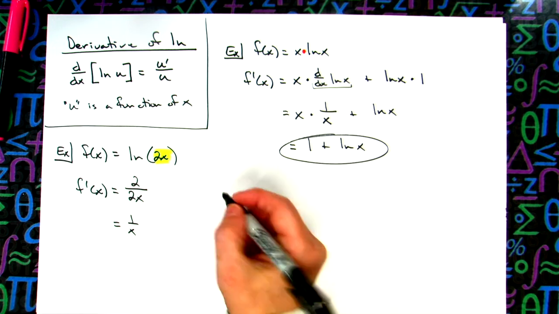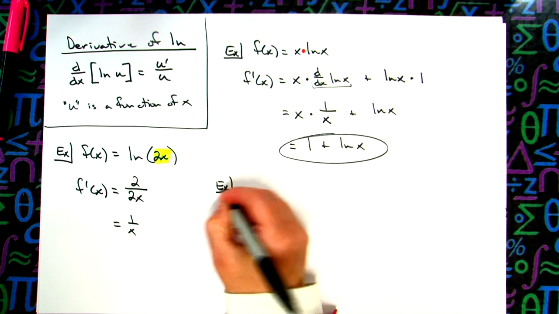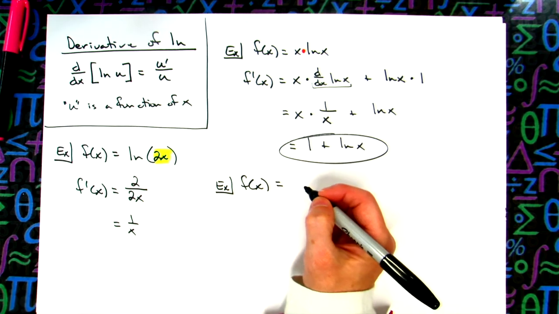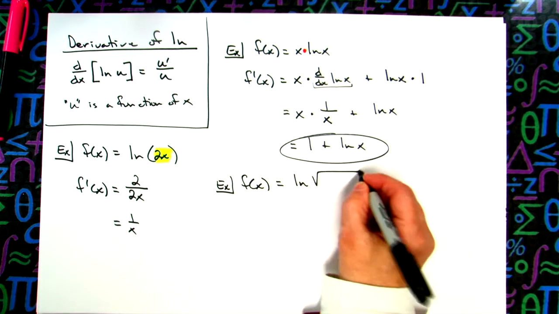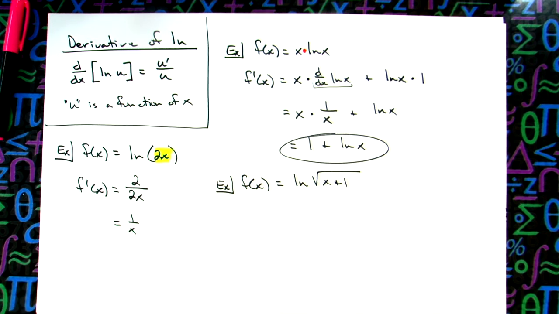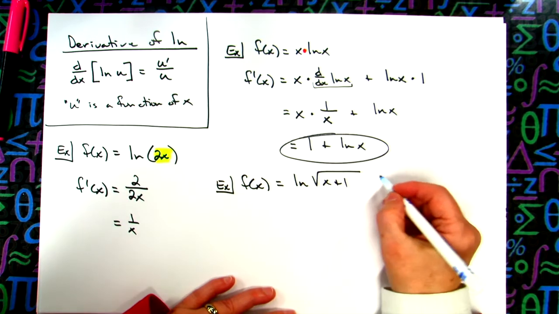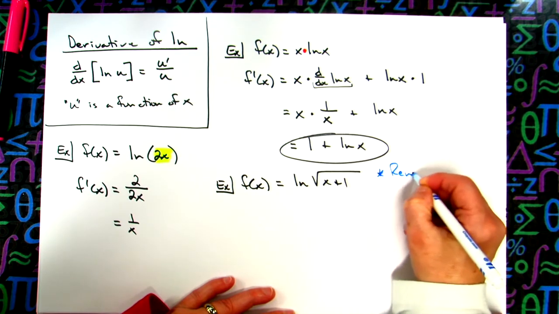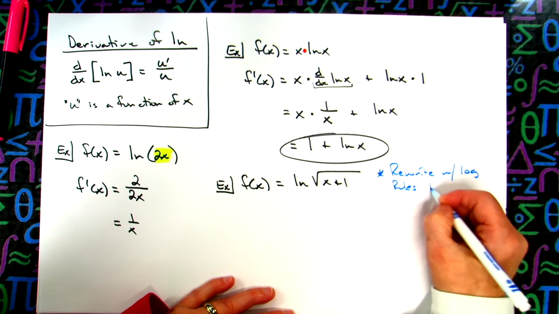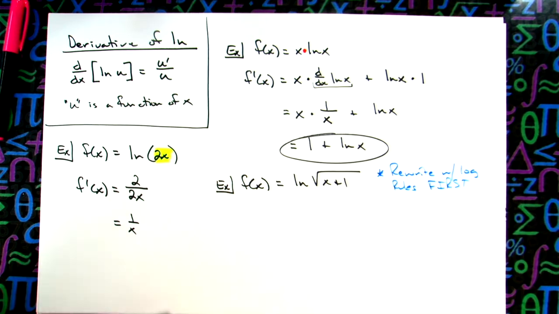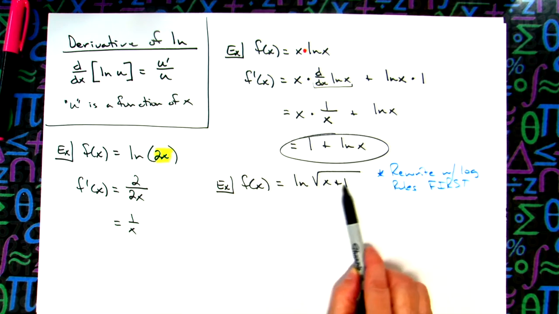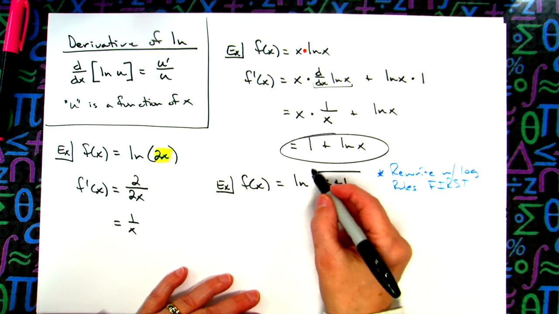Let's do one more because I think I can squeeze it on right here, and then we'll move on. Let's say I've got the function natural log square root of x plus 1. I'm going to rewrite with log rules first. That doesn't look that complicated, but I don't want my u to be the square root of x plus 1. I don't have parentheses around that, but I could.